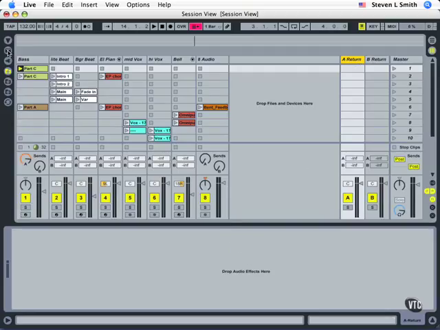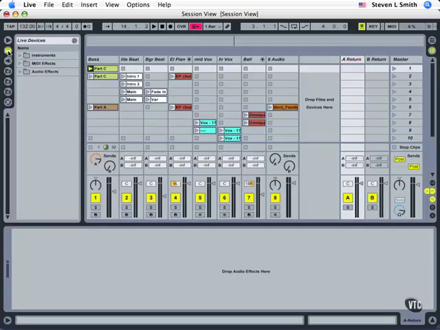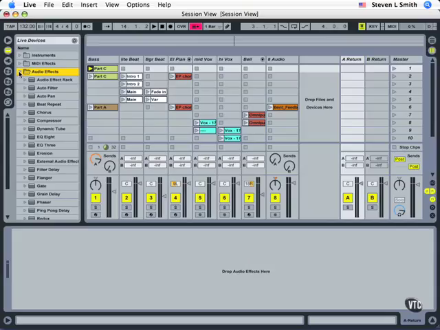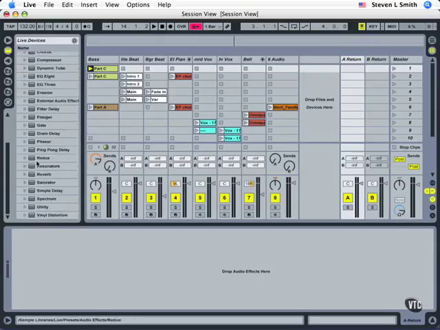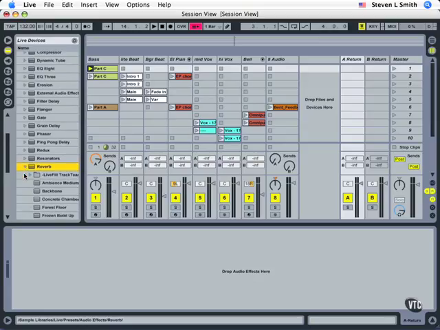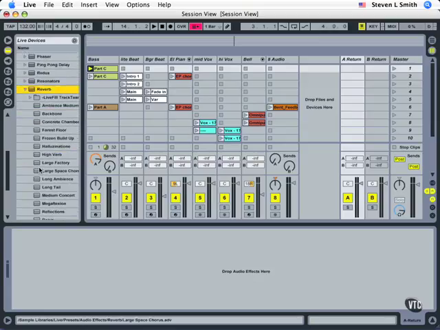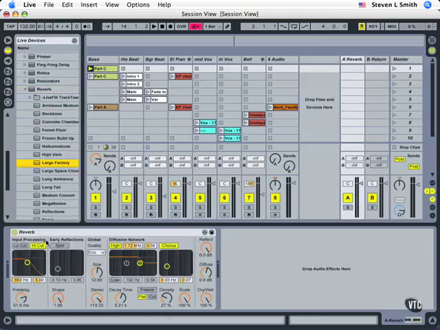I'm going up to the device browser by clicking on this button here. Looks like a little rack. And I'm coming down to audio effects. Open up that triangle by clicking on it. Scrolling down for reverb. Open up the reverb presets. And let's pull in a large factory reverb. Intentionally big on purpose. So now any channel going out to send A will come through A and have reverb added to it. Let's begin playback.